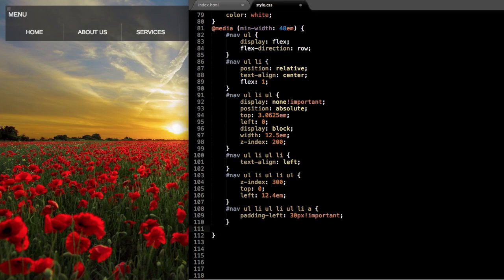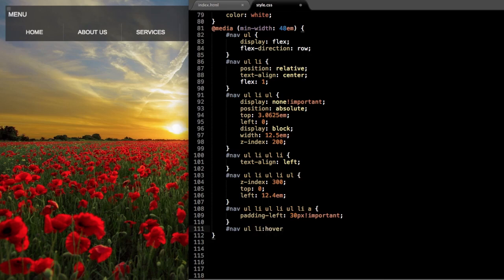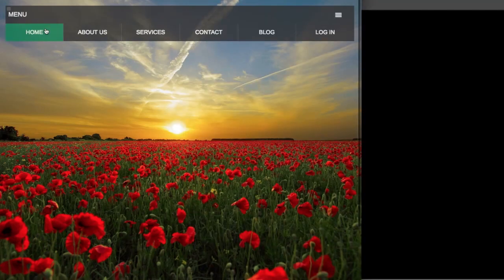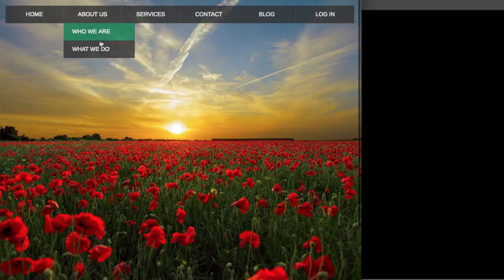Alright, and now finally, to get it to show when we hover over our list items, write nav ul li:hover, and then ul display block !important. Okay, so now let's take a look at it, refresh, and there we have our navigation links showing up beneath.